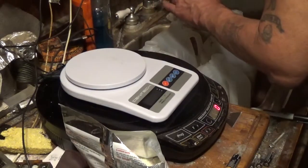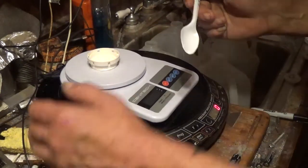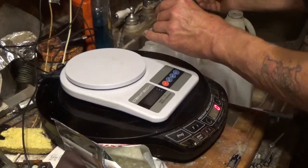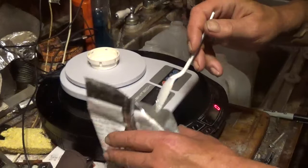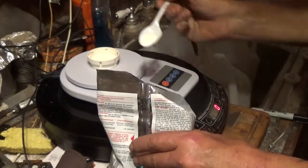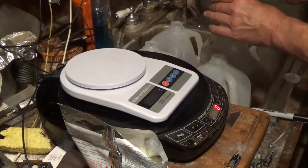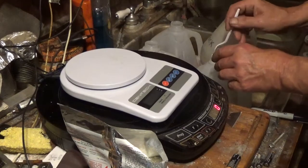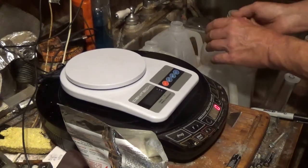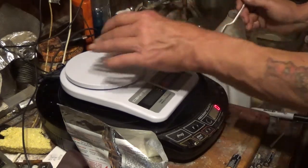That's 1 gallon taken care of. 2 gallons. Now, looks like I didn't get quite enough out of that one. Enough. There we go. Now we put this into our 3rd gallon here. By the way, these are all oral. These will go in a chicken's water all by themselves. They won't have any water added to them at all. This will be ready, pre-made, ready to go.